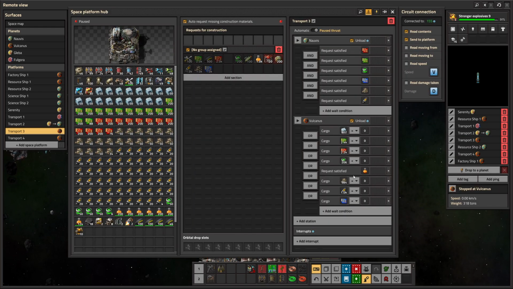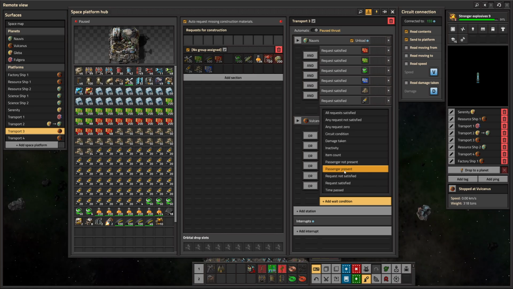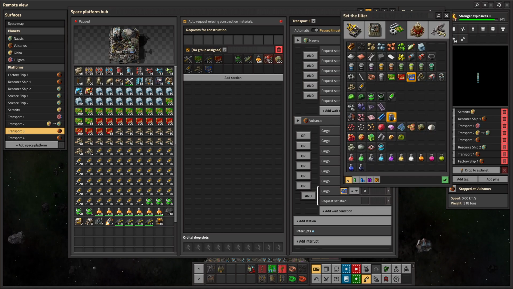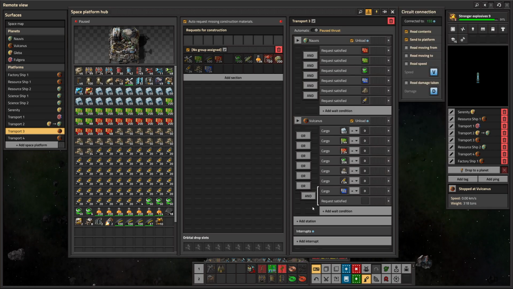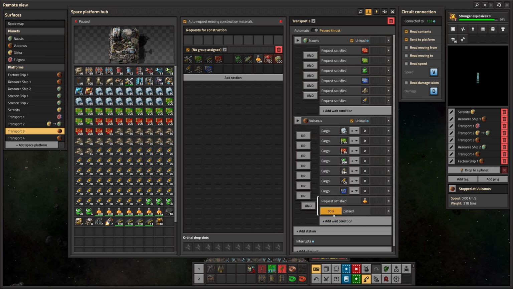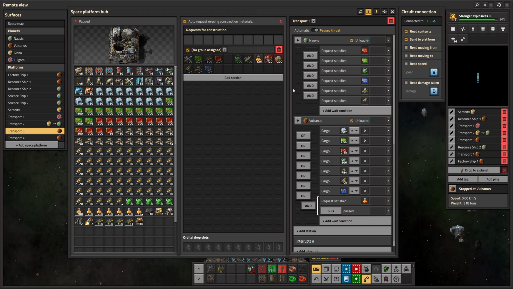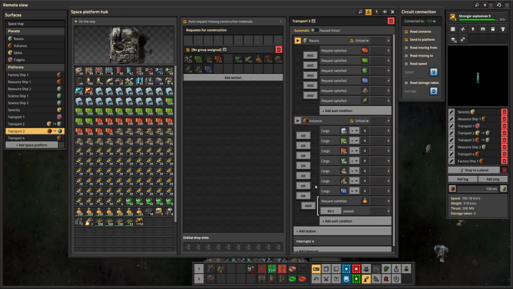This guy here, I need to change this guy. Let's see. Request satisfied. Let's change this to... oh no. Change this to science, right? And then time passed. We'll push this to like 60 seconds. So basically, what it's going to do is, if any of these are empty, I'll take off. If that is done, it's going to wait 60 seconds. So that way it gives it a chance to drop a couple of things off before it takes off.